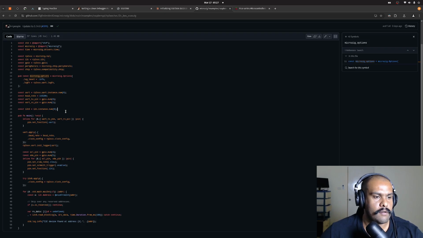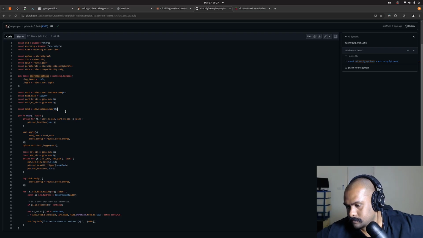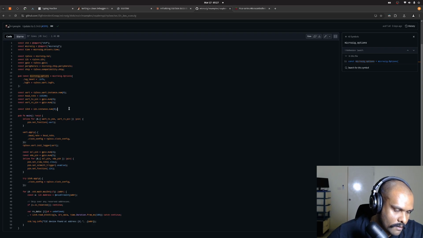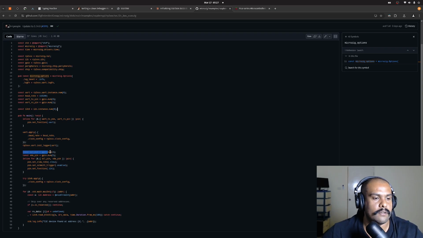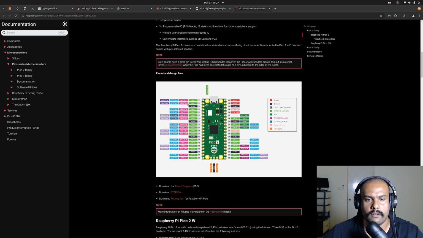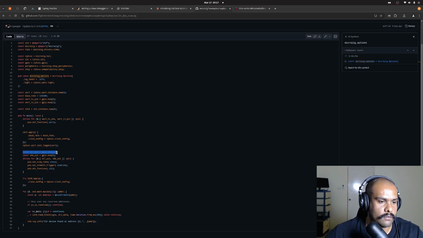I2C. Oh, okay. The SCL pin is GPIO 0. Okay, that much I know.